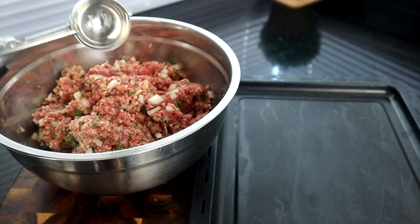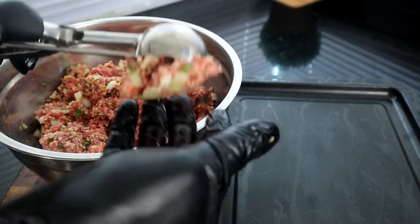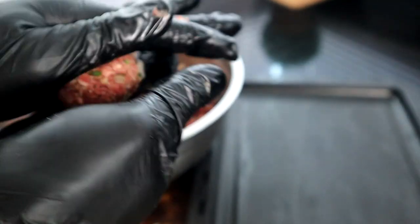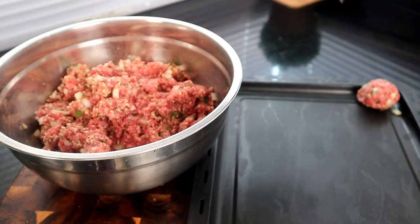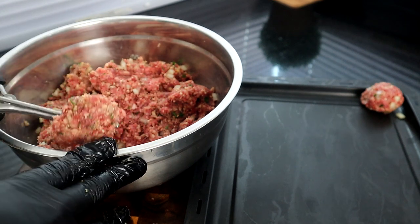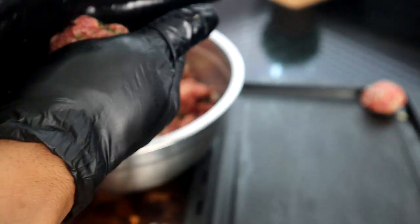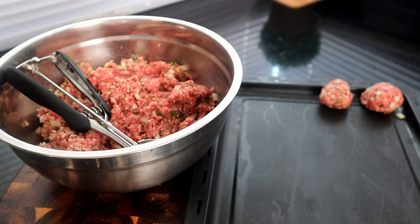I'm gonna take this scooper. It's about a tablespoon or maybe a tablespoon and a half. Scoop the ground beef out like that, drop it in my hand, and we're just gonna start rolling our ground beef into meatballs, just like that. Sit that right there. Of course, this is tedious, guys, so I'm not gonna torture you with this. We're gonna do one more so you guys can see. Roll it up, and these give nice sized meatballs. I like it because your meatballs are even, or at least somewhat even, and place it right there. So let me finish all of them up, and I'll be right back.